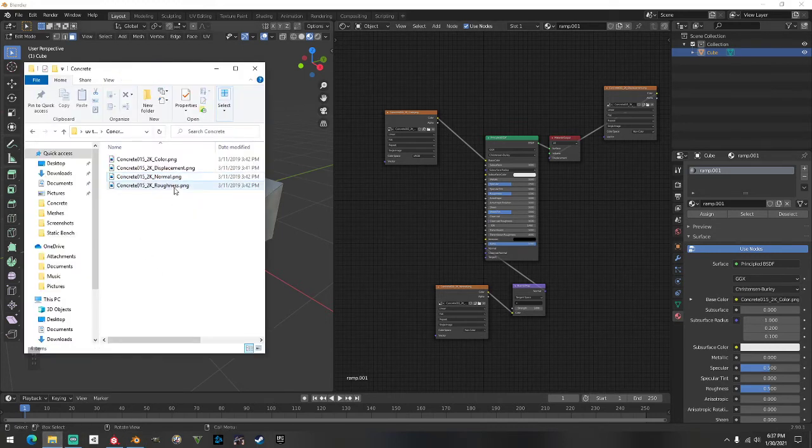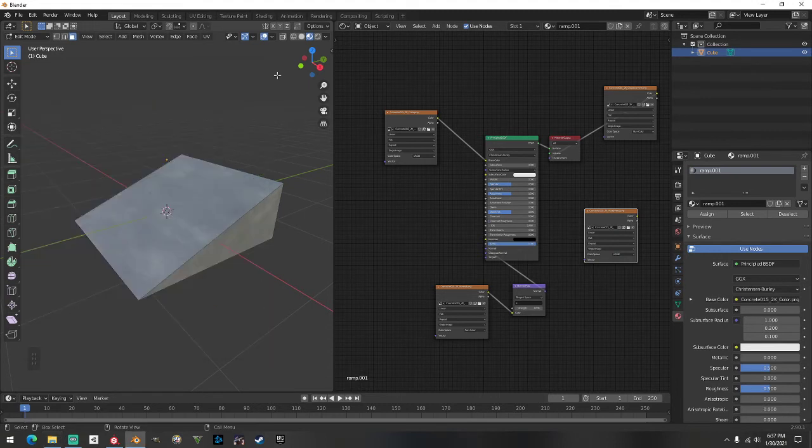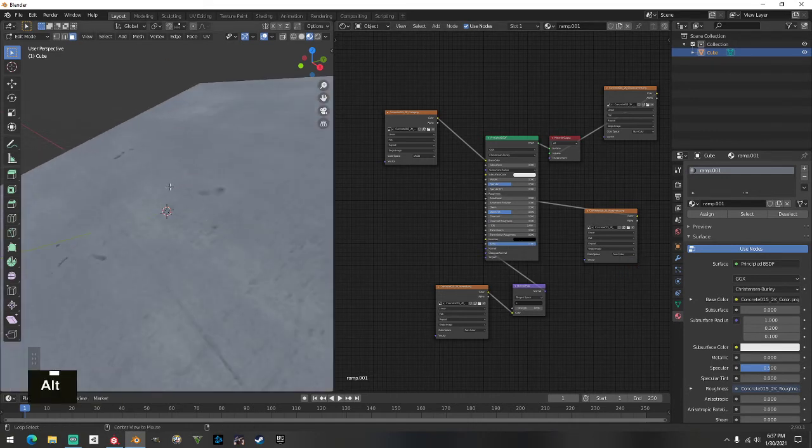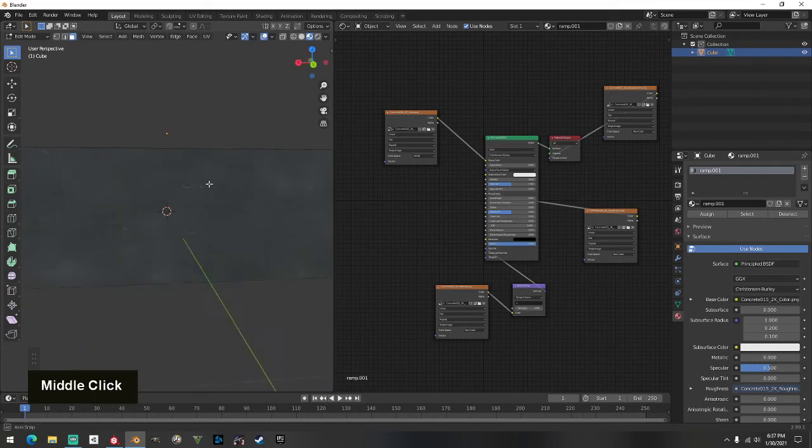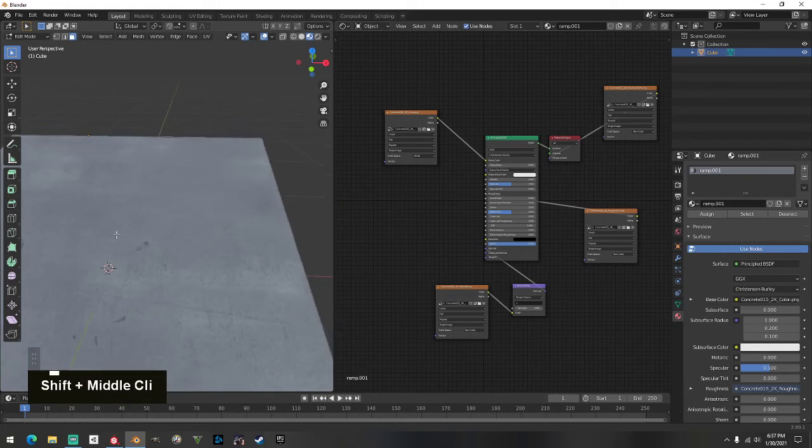So now the last one we've got left is the roughness. Roughness can be finicky. We're going to bring it over here. There is actually a spot right here for roughness. So you can go ahead and take your color on the roughness and drag it over to roughness and change the color space to non-color. And there is your texture. Now when you do it like this, you shouldn't need to UV wrap anything or unwrap. It should be good to go.